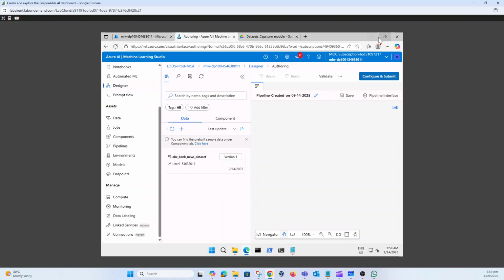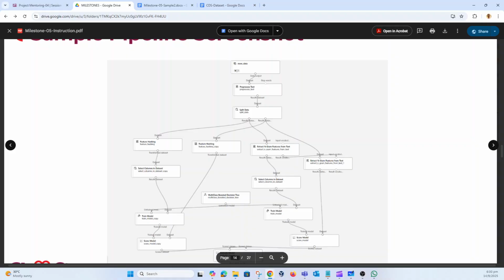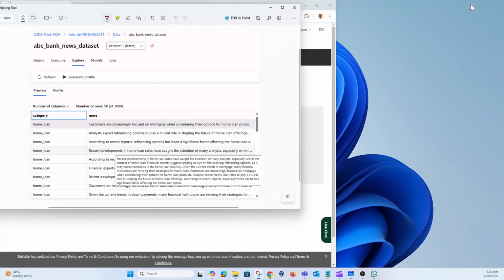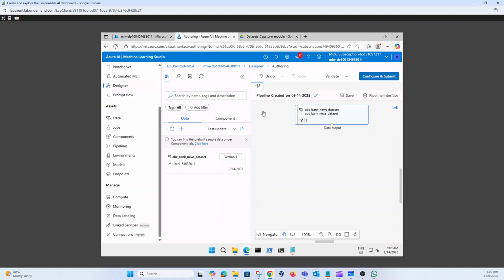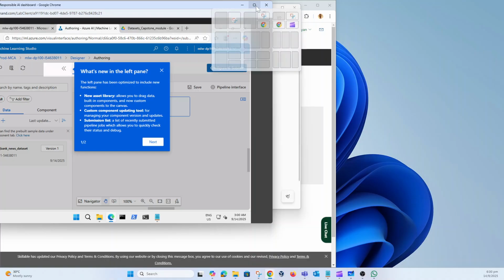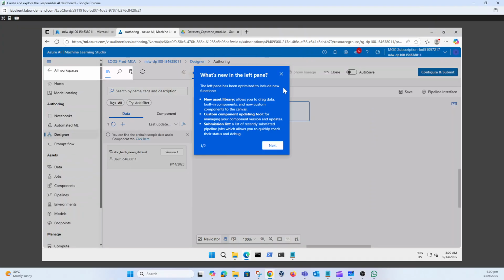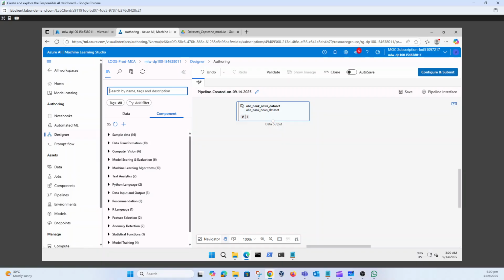In the new pipeline, we drag this news data, and then the next one is pre-process and split data. Pre-process text. Go to component, then pre-process.